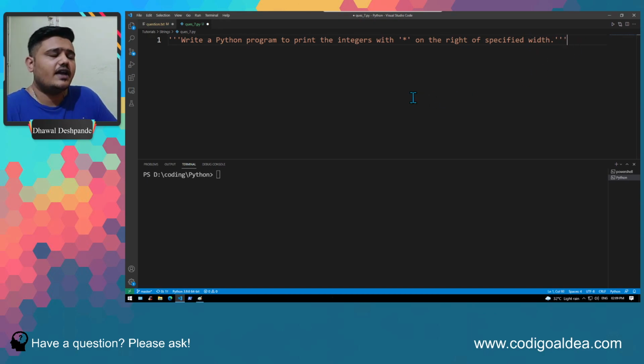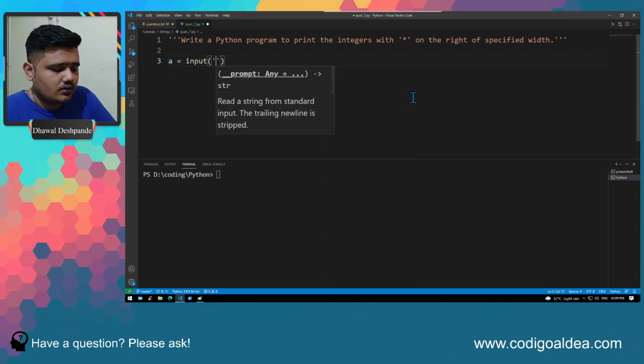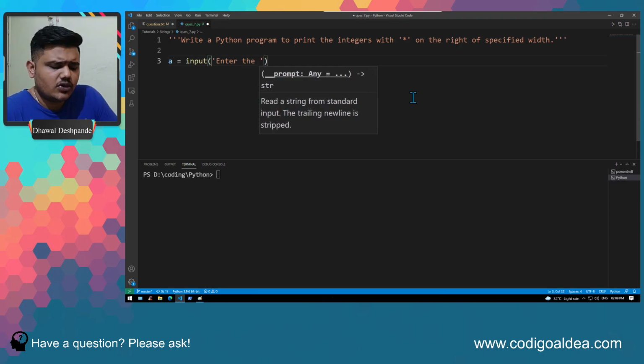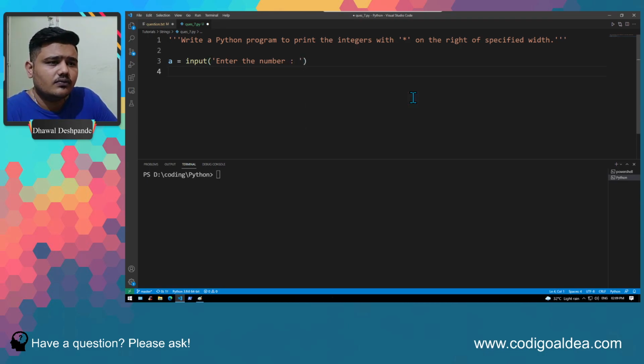That means we have to check the width or the length of the string as well. So for that, let's take a string. It's input, enter the number, correct. Then we need to add asterisks on the right side of the specified width.